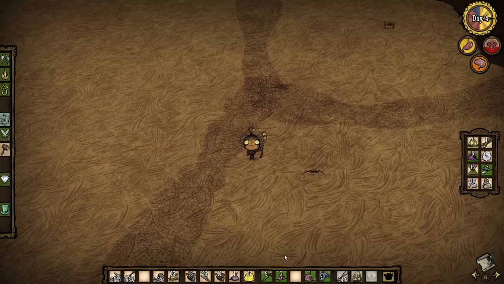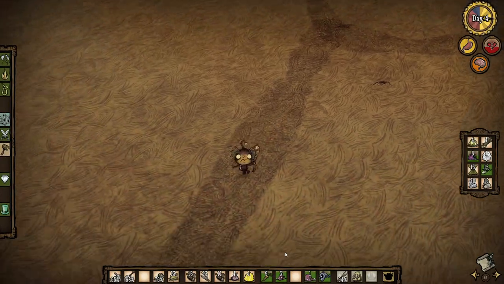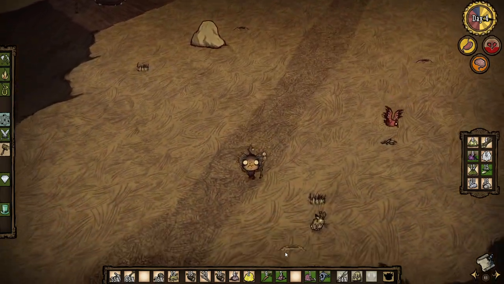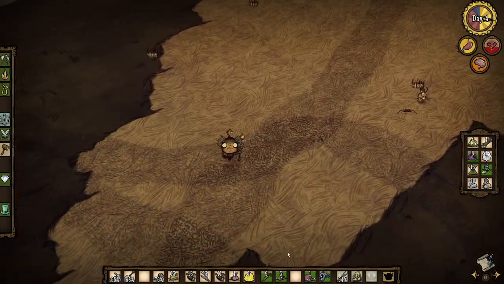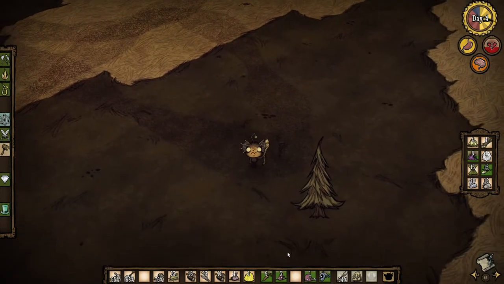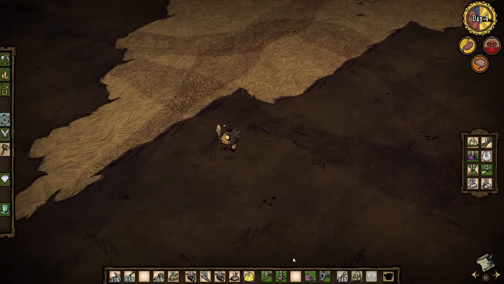Right. Which way? Let's keep going. I'm going to stick to the road, so that a little bit faster. This is a bit of a weird little intersecting patch. Right, well, we'll go this way, I think.